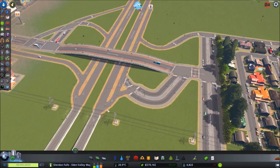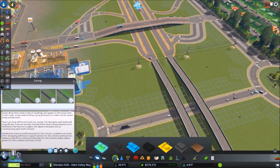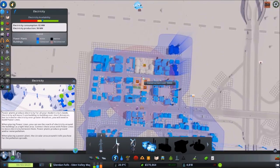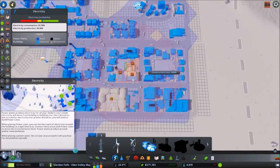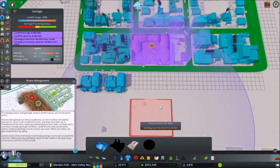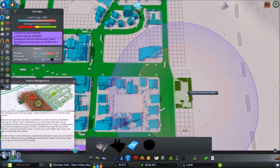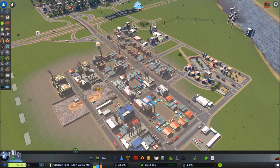Let's just see how it performs with the speed on. I'm hopeful. Have we lost power? No, but we actually need to buy a new power plant. We probably need a new garbage dump as well, just until we unlock the incinerators. Let's drop that down and put it nearby. And let's get another recycling facility going too.